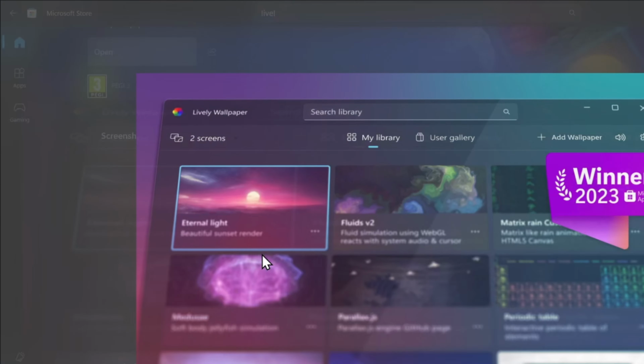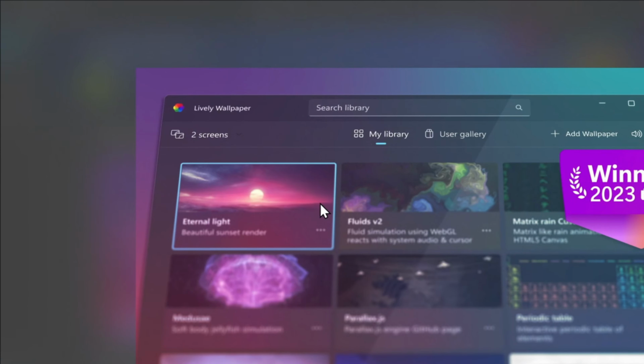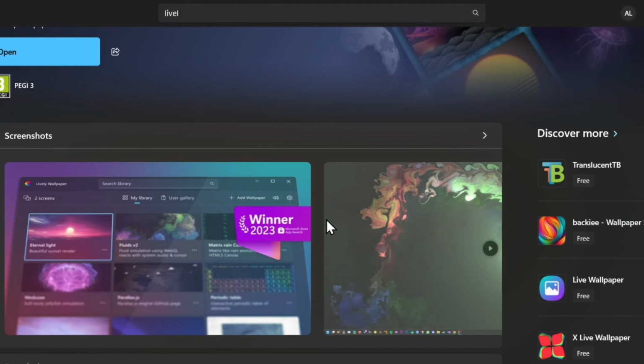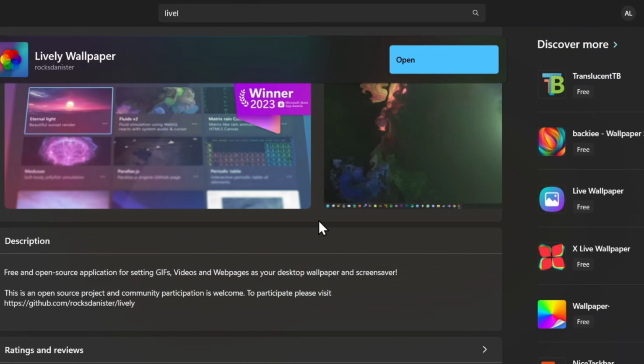And once it opens, let me go ahead and show you the image right here. As you can see, it's going to open, it's going to look just like this. And here at the top you will see it says add, right? So you will need to click on the plus right here at the top, and that's going to allow you to open up your file explorer, find the video that you have generated and downloaded, and you will set that as your live wallpaper. Once you click on it and it loads, it will take over and become your live wallpaper on your PC. And it's really as easy as that.